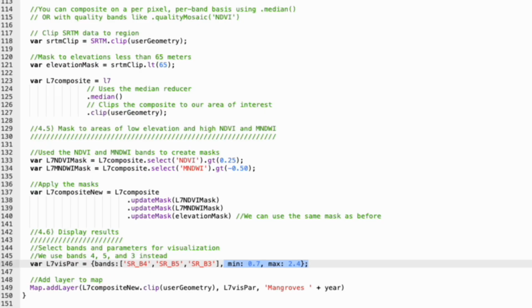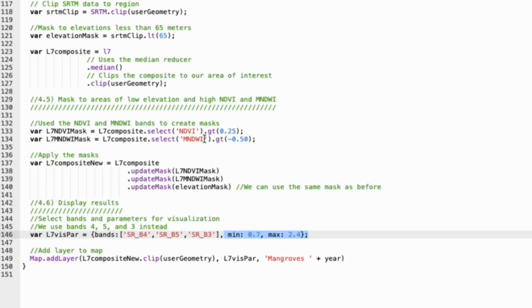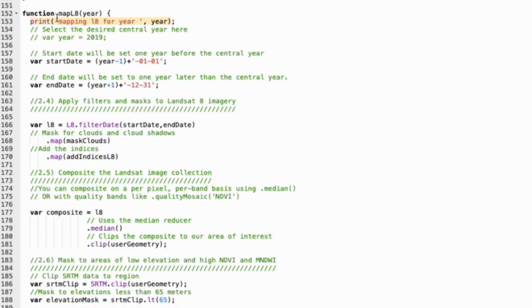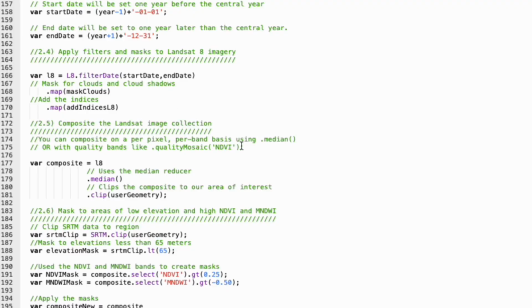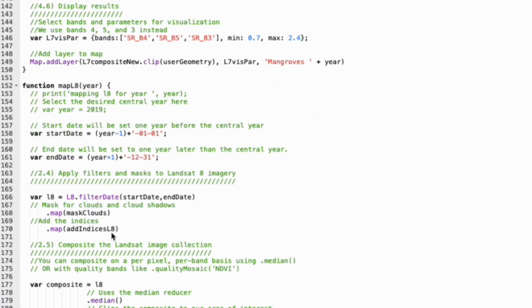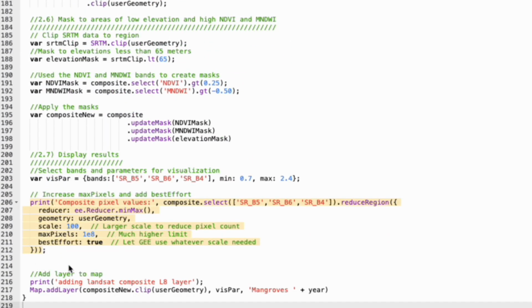Okay, so this entire function will do all the work to create that layer. Likewise, I have pretty much the exact same function, but for Landsat 8 images, and I'm just going to comment that out. That's another debug statement. So it essentially does the same thing, but using the correct indices, etc., and using the functions that we've created for Landsat 8.